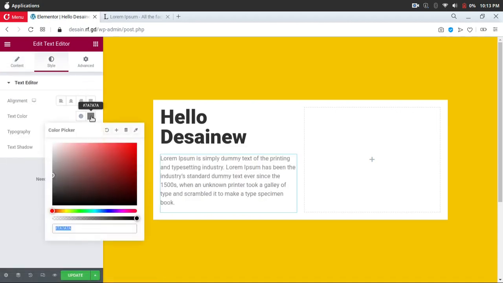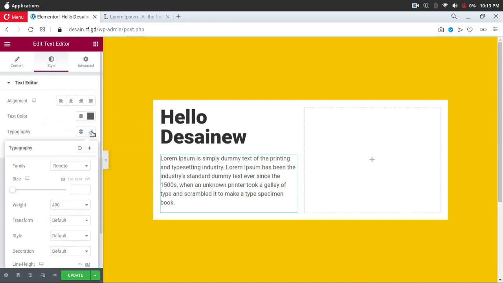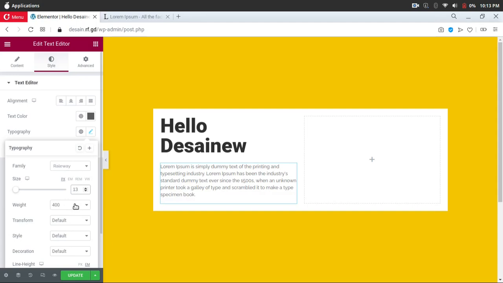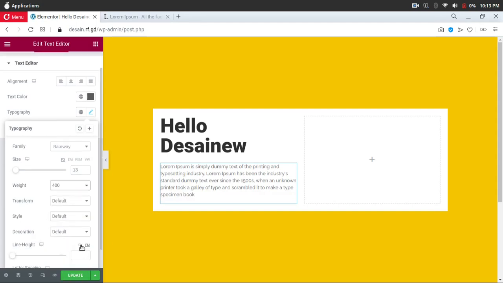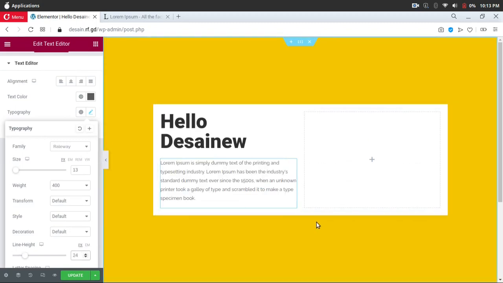Here I change the color code 5B5B5B. Okay, for typography font family we use Raleway and size here I type 13, and weight 400, and for line height here I type 24 pixel.